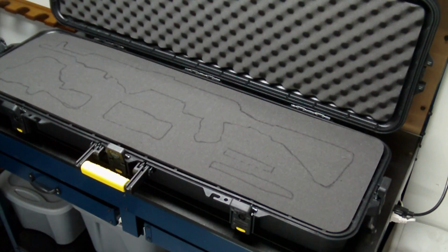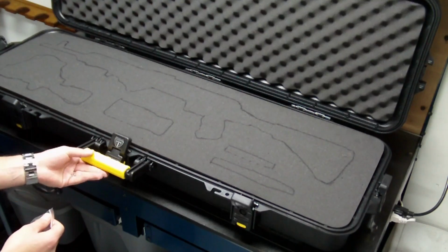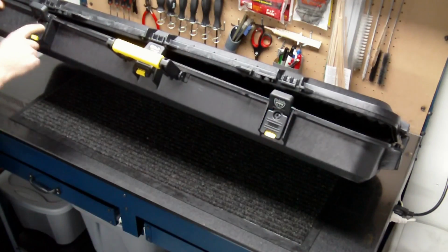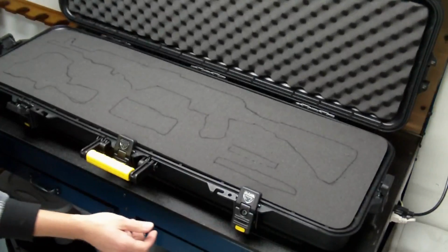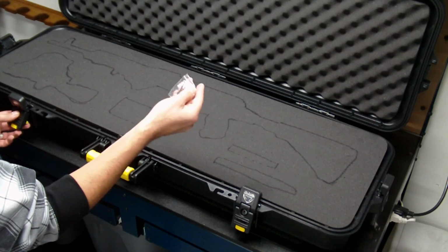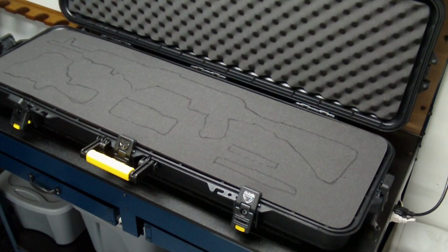What else do they got here? It is lockable, which was really nice. It did come with some keys, and I noticed that the keys go to, if I remember correctly, the latches, and it looks like the far left and far right ones have the key lock on there, so it is lockable in 2 spots, and it does look like a pretty solid lock from what I can see. It's a nice solid locking mechanism, and the keys are not universal, they're individual to this particular locking system, so that's kind of nice.